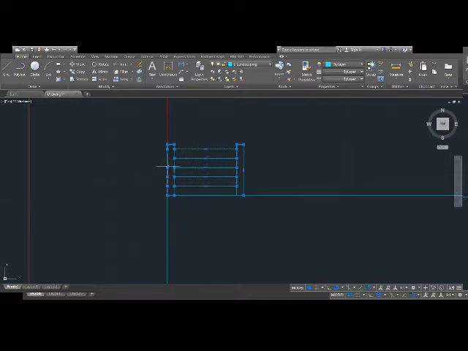Oh, I made a mistake here. So I'm gonna have to click that one by one. All right, and that. And then all you need to do is actually press block. B-L-O-C-K, block, and you're gonna be able to create a block. And I can name this. You probably can't see it, but basically all it shows is just the name of the block and some other stuff that you don't need to touch. So you just press block, or sorry, stairs. I'm gonna name it stairs. Then press OK, and it's actually one entity already. Move it around.